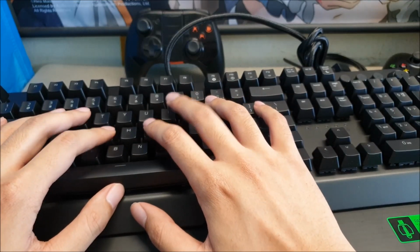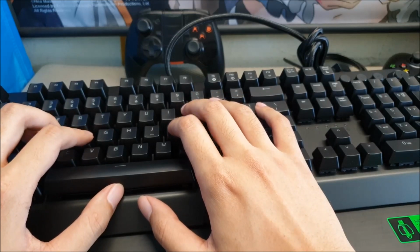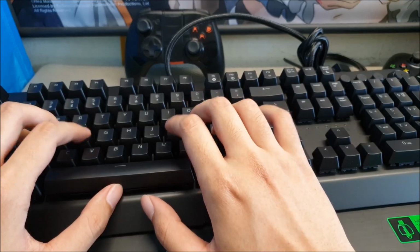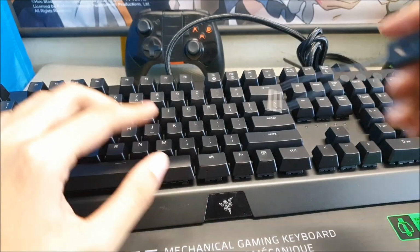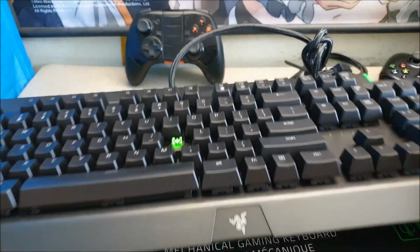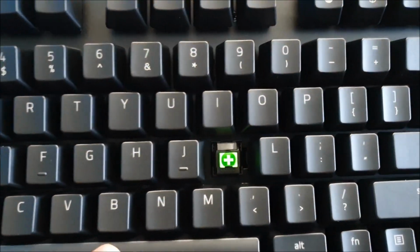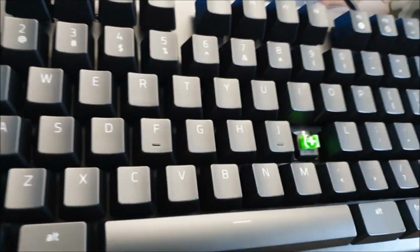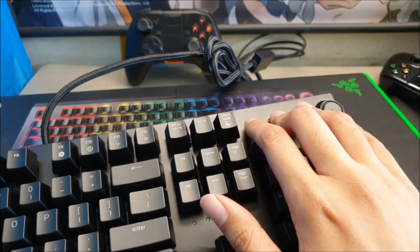Switches feel nice and soft. And really, really addicting. I like it. Oh hey, it looks different this time. It's like a box. Box switch. Cool. Oh, you get media stuff now.